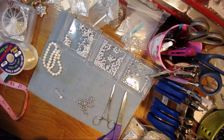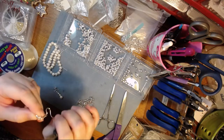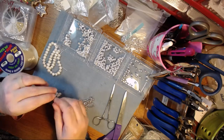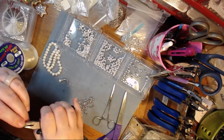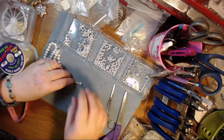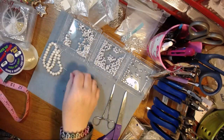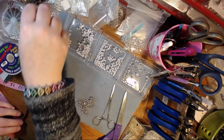Oh, this one did not get twisted all the way in. See? Didn't quite get twisted all the way in. Oh, that's better. Yep, that's much better. Don't want that to get caught up in my mom's hair, so. This one didn't either. Oh my goodness. There we go. Fix those. You want to make sure these little wires are tucked in so they don't scratch or get caught up in hair or sweaters, etc. So that's good. We caught that and fixed it. So that's no problem. Set those right there for now.